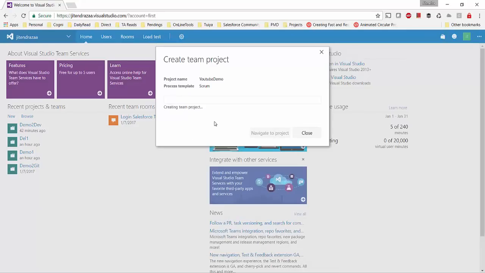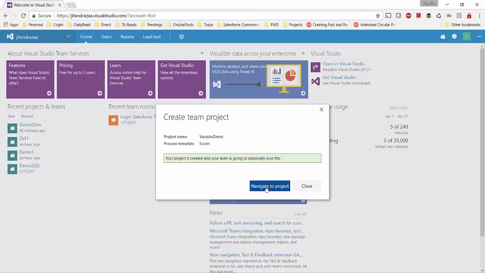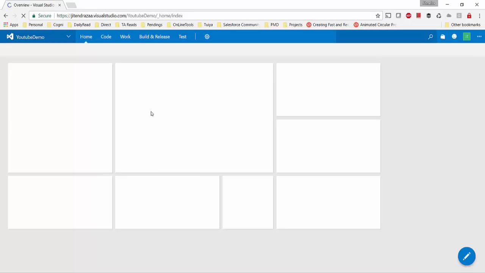So now it is creating the project, and I have one video in the past saying how we can use the TortoiseGit client for Git management. In this project as well I will do the same.